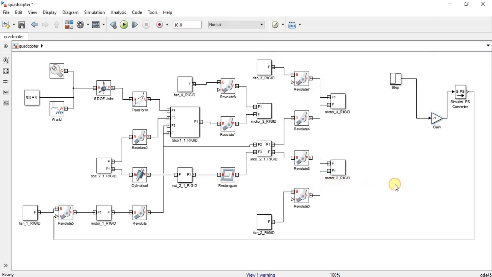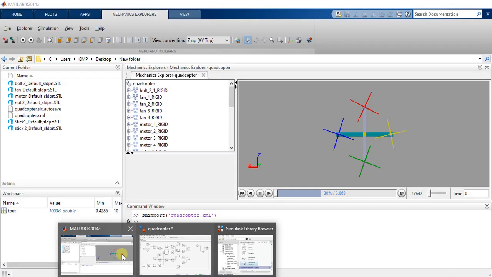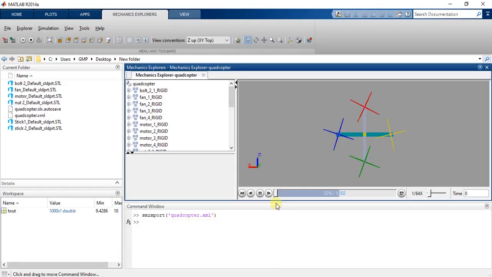It will now rotate fan number 1 in the opposite direction. Okay, it is now rotating in clockwise direction.